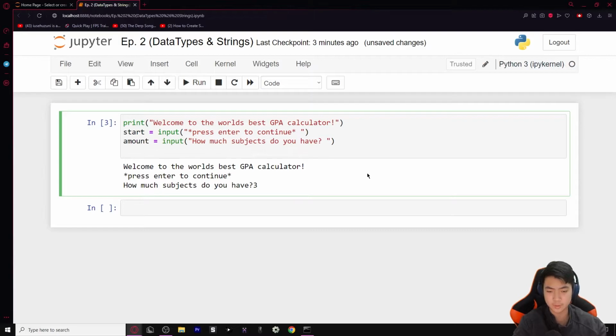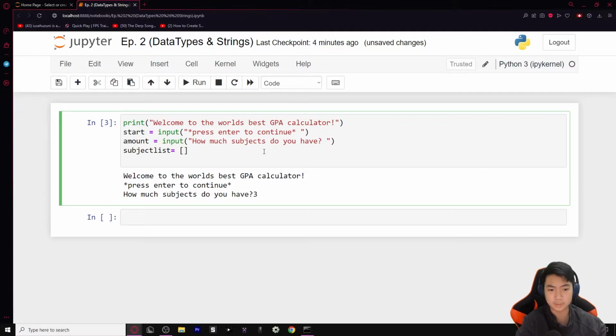So now once we know how much subjects they have, we actually don't know what their subject is about. So we need to ask them the names of their individual subjects, like math, science, world civilizations, language arts, something like that. So first, let's start off by having a new list called subject list, like so, we can store their information. And then we're going to have another question, but this is going to be a bit different from these ones because we have to repeat it in a loop. So for i in range, what we're going to change this to int amount, because this is going to be like 5, 4, 3, 2, right?